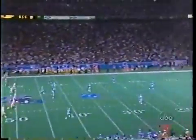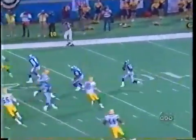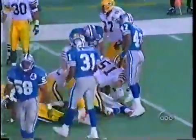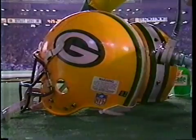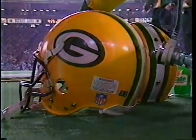Here is the kickoff. This is a high floater that's going to be taken by Mel Gray at the 5. Mel Gray to the 10. Mel Gray to the outside to the 15 and down at the 21-yard line. So the Lions start back at their own 21-yard line. Better coverage this week than last week. Plus the fact this Packer defense is a little revived now. They came out with a little vigor here. Now that they're back in this football game, maybe they can give us the ball back.